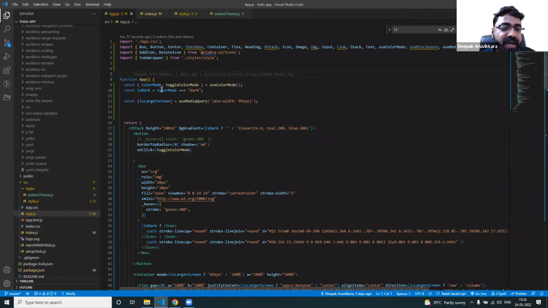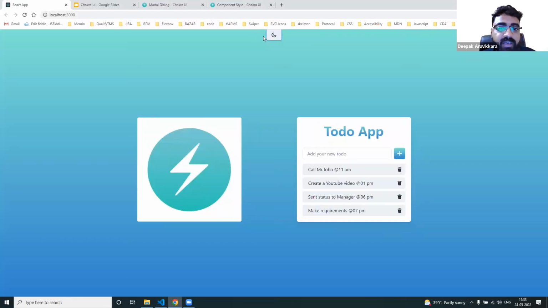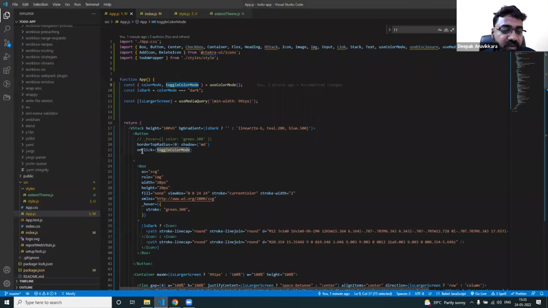I am just adding one constant, the same way I added the modal. I already added the constant here. And I added some values here, and this value is used for the toggle functionality. And in this button, I will add the toggle function as the onClick function.